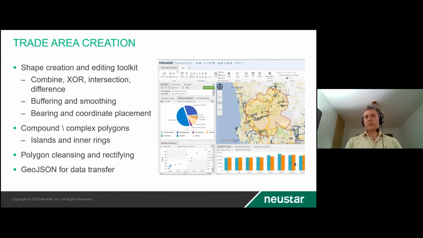One common case: if a client of ours has a database of their own customers, they can use that listing of their customers to construct a trade area that represents, let's say, 70–80% of their closest customers. And that will filter out all the outliers.